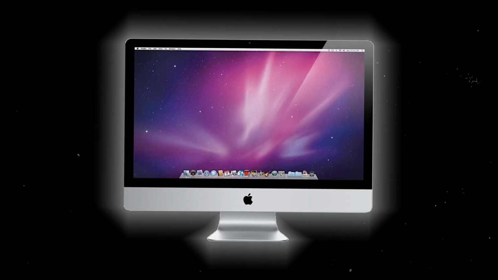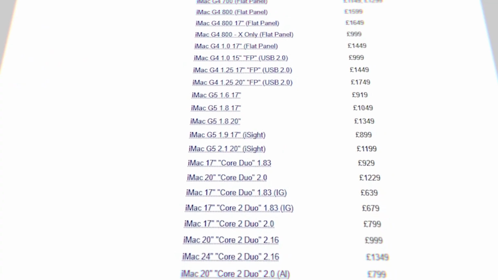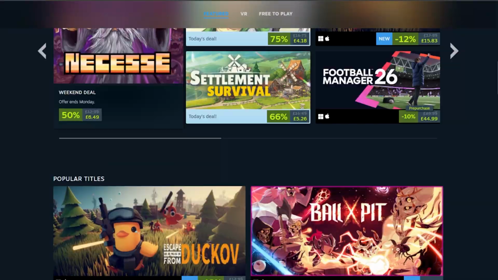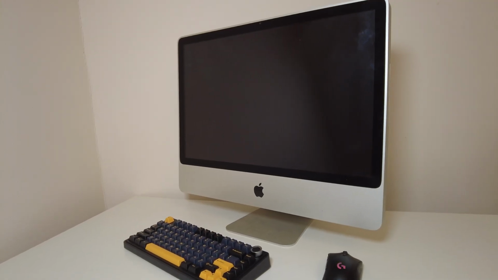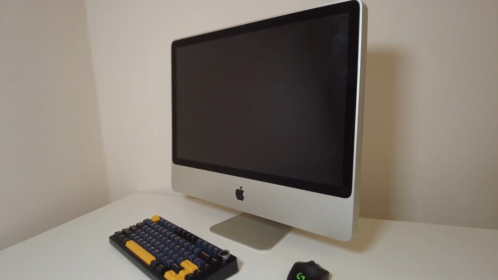Apple iMacs are usually not the best for gaming. Brand new, they cost a lot and have some decent specs, but usually they lack the GPU required for a good gaming experience. And let's also not forget to mention that the majority of games don't even work on Mac. Older Macs are usually even worse at gaming due to their outdated CPU and GPU, but there is one thing that makes them pretty appealing, and that is the price.